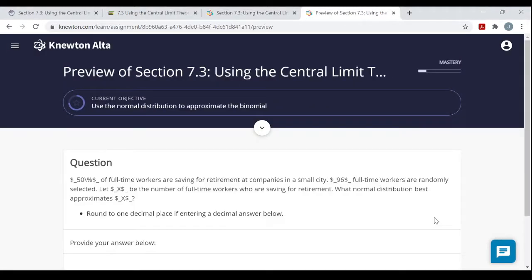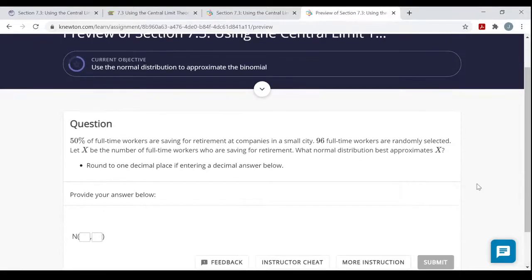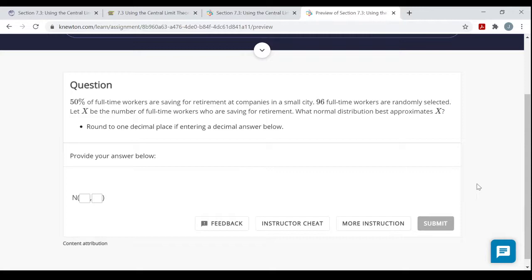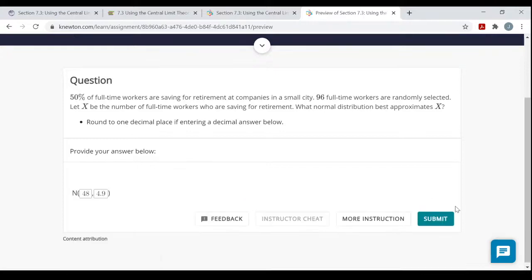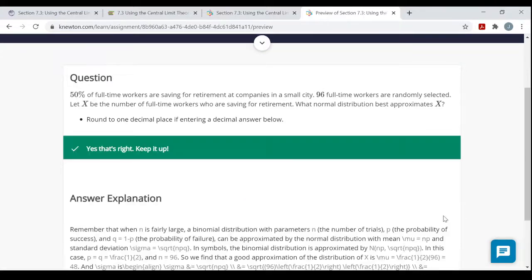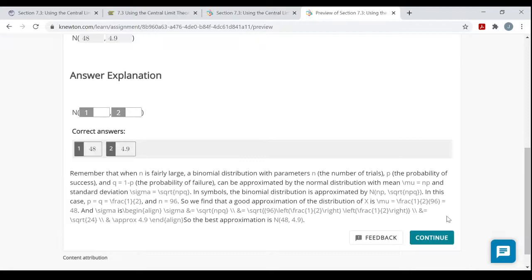Okay. All right, so then this problem is no different than the last one, so I'll leave it to you. Again, the probability p here is 0.5, 50%. It's not about coin flips, but it's still pretty similar. So what would be the mean? What would be the standard deviation of the binomial? And that would be the mean and the standard deviation of the normal distribution that approximates it. So I'm going to leave something like this to you. I've done one like this already.